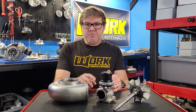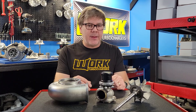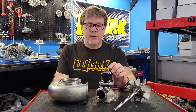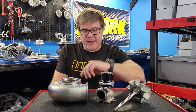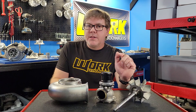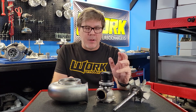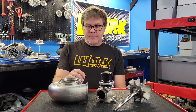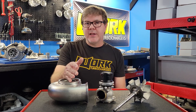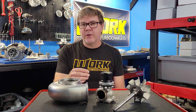First thing we did was pull up the timing table above peak VE and added one degree of timing. So we had already knocked five pounds of boost out and put one degree of timing in — everything was going to be safe. This car is tuned on C16, so well within our threshold for fuel, ignition timing, boost, power, and all that. We made another hit. What we found was the drive pressure went down, the EGTs went down, and the air-fuel ratio bobbled around in the same spot — maybe marginally richer. At that point, we put another degree of timing in and made another hit. Same trend followed: lower EGT, lower drive pressure, air-fuel ratio maybe marginally a little bit richer.